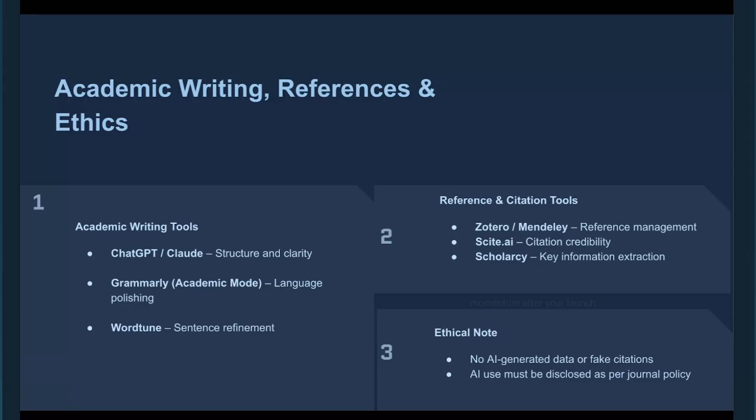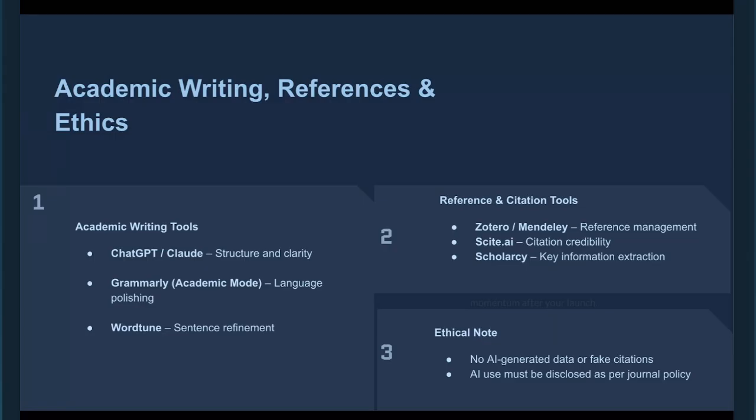For example, you can use ChatGPT or Claude. They can provide you information. They can filter it out for you. They can write it. They can rewrite it for you. Then you can pass it through Grammarly. It will correct the grammar checks and spelling mistakes and grammatical corrections, tenses, etc. If something is wrong, again, you might change words if you need. Then Wordtune will help you to refine your sentences. So a very good, a very pristine kind of information will be made available to you through these three software.